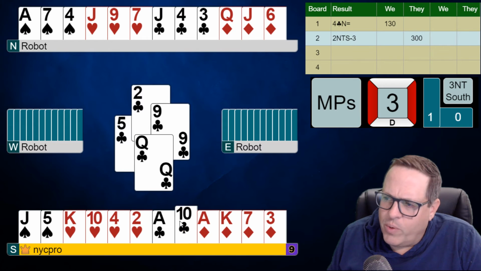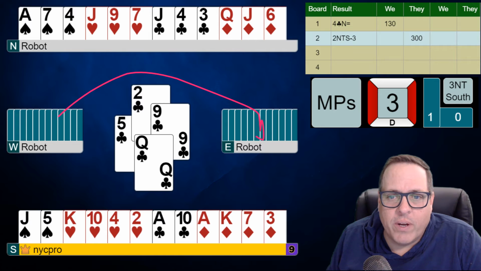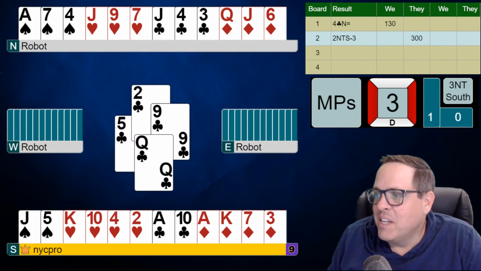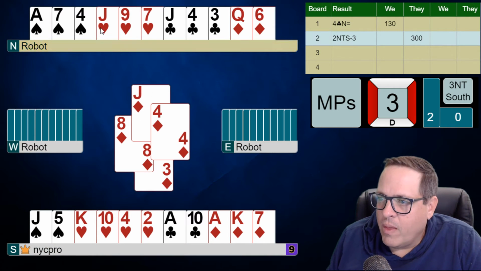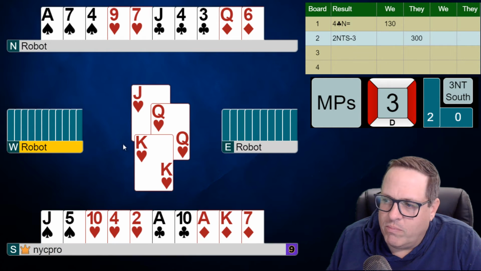Here, I'm going to win the queen just to keep them guessing, right? I maybe want West to think this player has the 10 and maybe the king or something, and they need them to lead it. So here, I'm just playing that to keep them on an unknown slope. And now I'm going to play this Jack of Hearts. Boom, boom. We like seeing that.